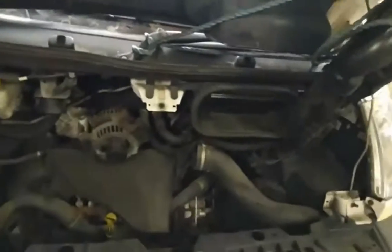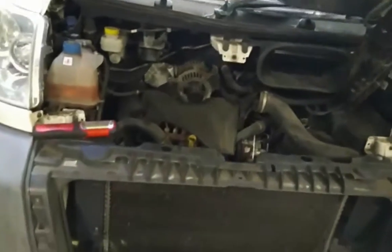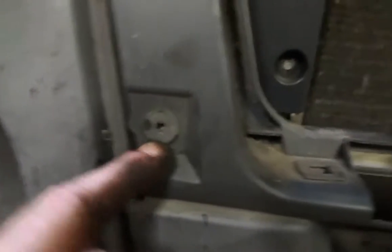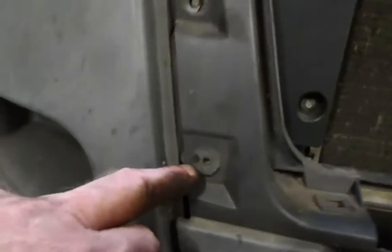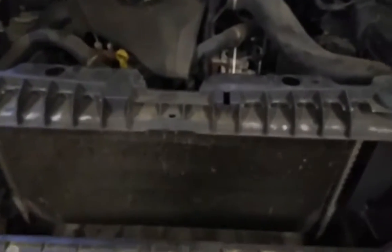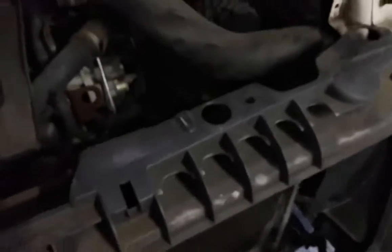I'll show you how I took it out - I don't know if I'm doing this the right way. I looked at it and thought it was best to come out the top. There are torque screws all the way around - they're like splines - and they've got little speed clips on the back. On quite a few of them the speed clip broke on the back. It would have probably been easier to take it all off, but the more things you take off, the more chance you've got of breaking things.